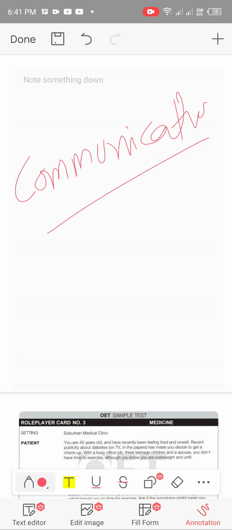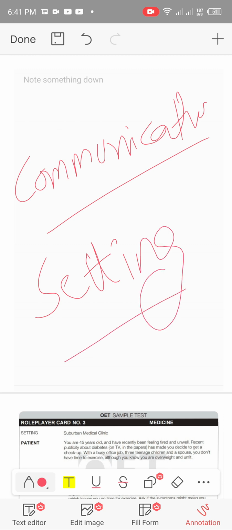After the 3 minutes, he asks you if you are ready, and he presses the stopwatch as well as the recorder. When you're done, he stops the recorder as well as the timer. So this is the setting of your OET exam. This is one cue card. Now you will come out of the room and go to another room, where there will be another person, either a male or a female, with the same process.